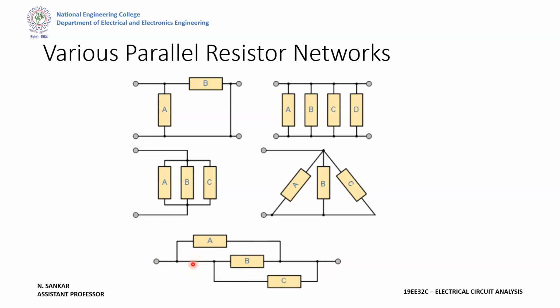So here you need to see the starting point of each resistor. Let us say A is connected here, similarly B is connected here and C is connected here, okay? But this point is short circuited, so A, B, C all are connected to a single node. Similarly, see the ending point of A, B, C. A ends here, B ends here, and similarly C ends here, but here it is a short circuit, so they end at the same node. So A, B, C are in parallel.